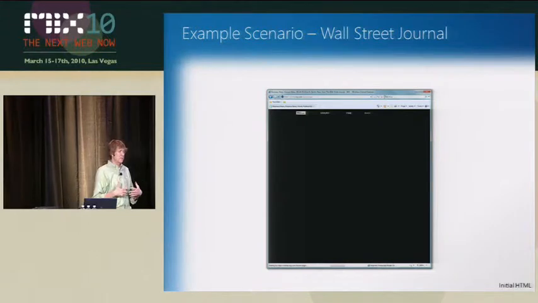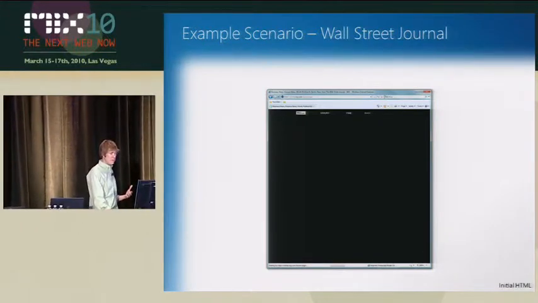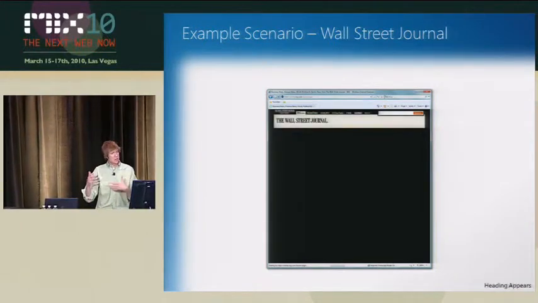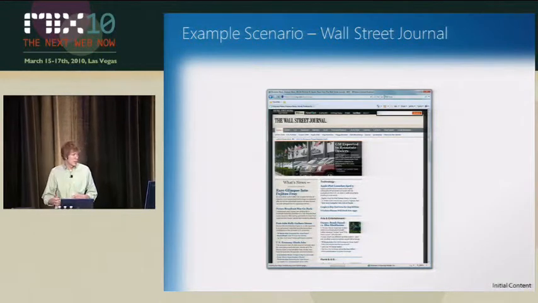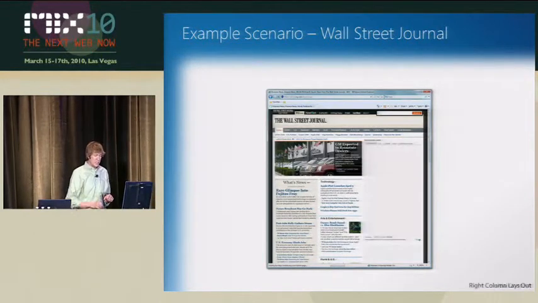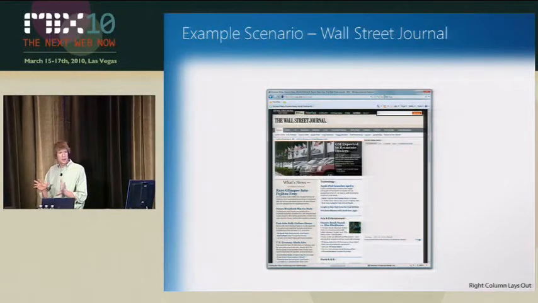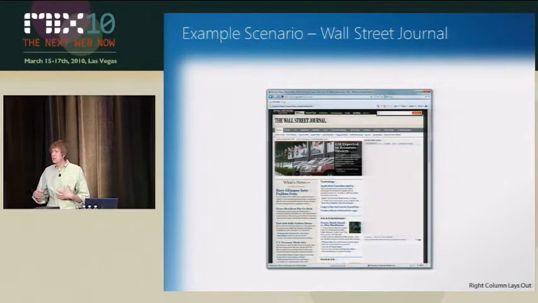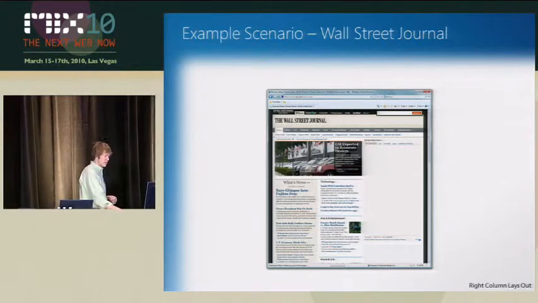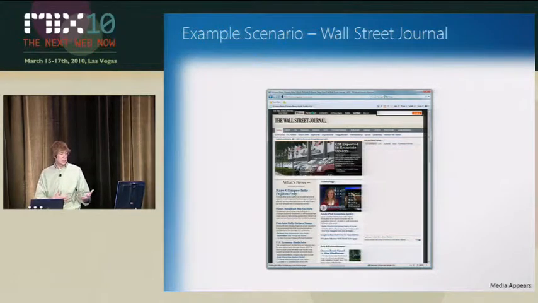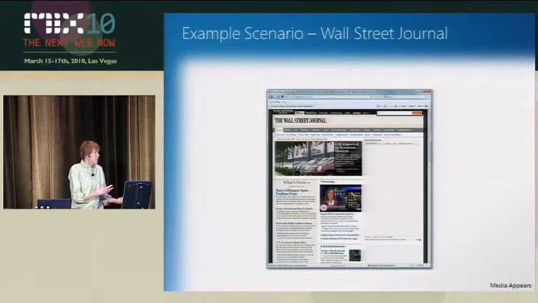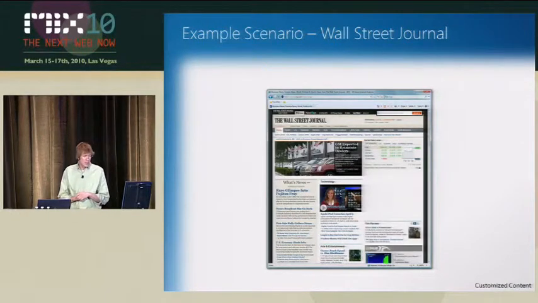The initial HTML comes in with some text. A couple of images were pulled from the cache. The headers start to appear as more style information comes into the page. The initial content will appear. After a split second, the right column starts to appear. The right column in this case is actually programmatically composed from JavaScript and is injected into the page. Additional content, such as media, trickles in over time. And as the media came in, you'll notice it caused the page to shift down a little bit.